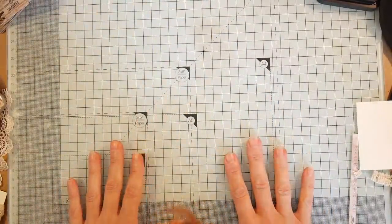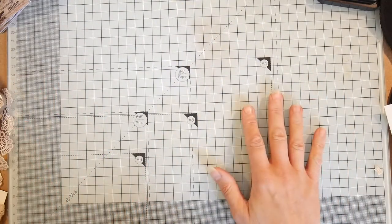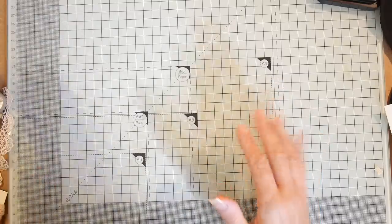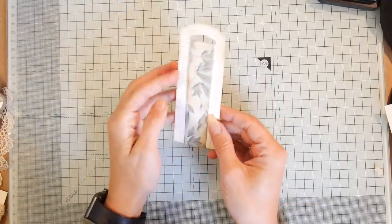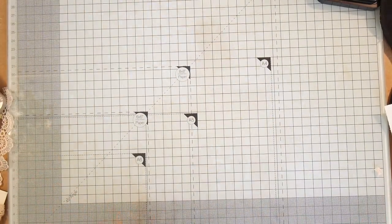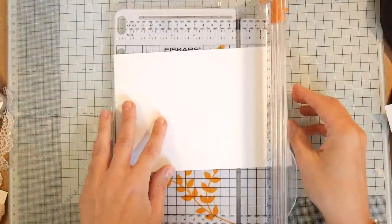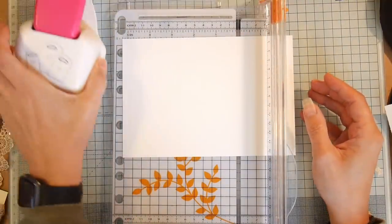Hello guys, I've come to do a quick tutorial — more of a process. I've been playing around with a little idea and I'm going to show you what I've been doing. This is my template, or actually my prototype, of a little belly band tag. It's not finalized and I'm still developing ways to use it, but I'll show you how far I've got. I've got some ivory card stock to start with.